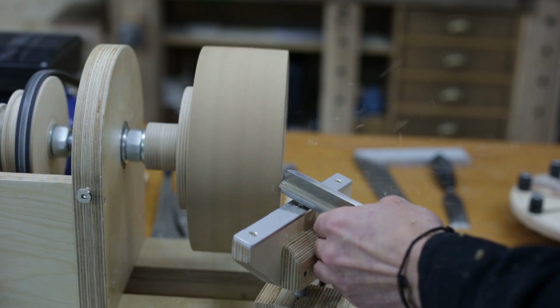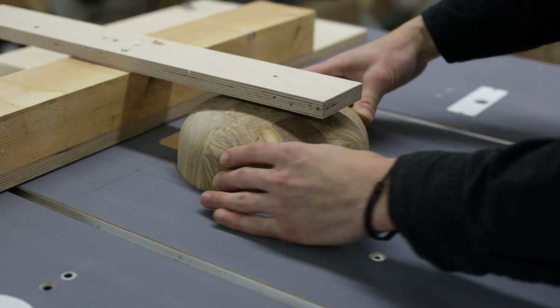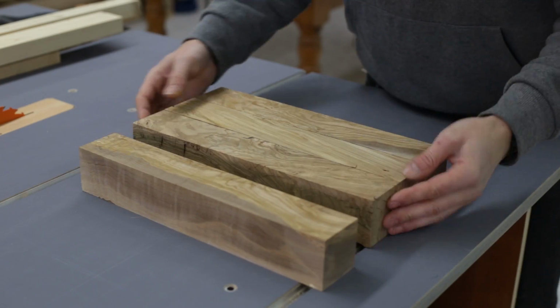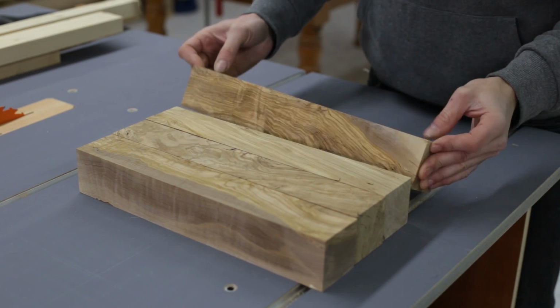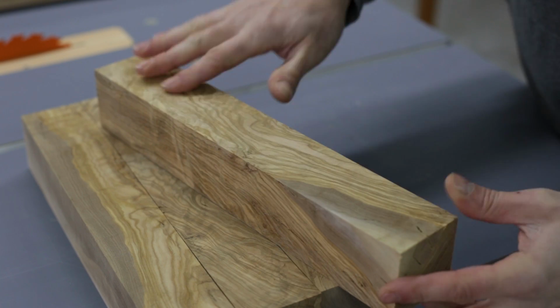Welcome back. As I said in my previous video, I'm going to turn a bowl using my lathe equipped with an adjustable chuck, as well as the table saw. For that, I will use these pieces of olive wood obtained from Mediterranean olive trees which are pruned yearly.